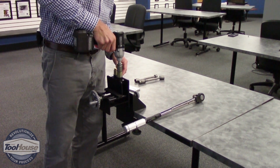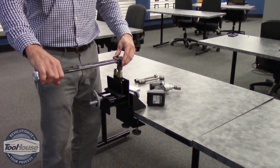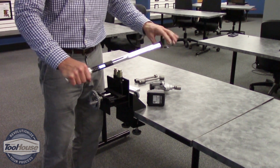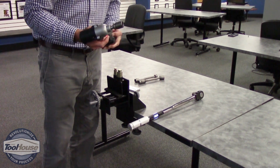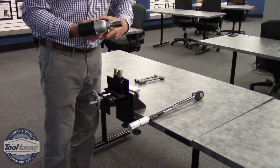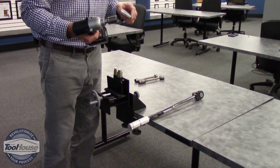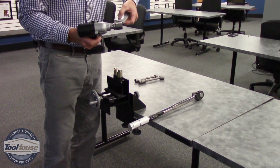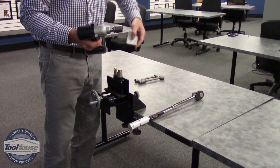So we'll go ahead and run that again. Get a green light. Grab our wrench. And 54.8. So in this case, we're going to make an adjustment. So what we'll do is we'll pop the battery off, pop it back on, hit the light button, hit the trigger. Again, grab the remote. The remote should stay with your quality engineer or your maintenance engineer. And then we'll move that down to a 1. We'll hit the lock button.